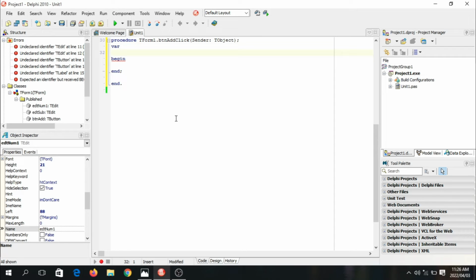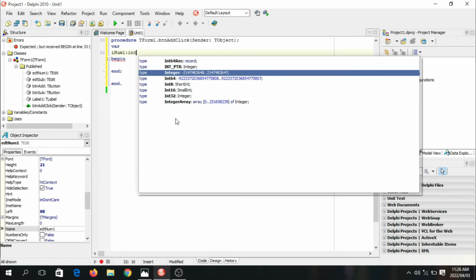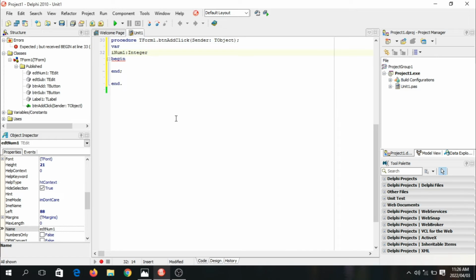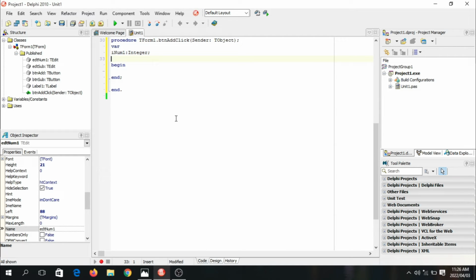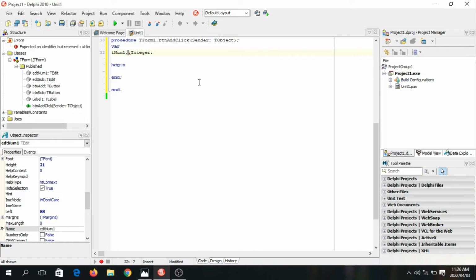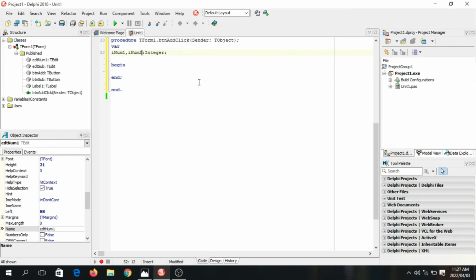So first we're going to say a small letter i, capital N, for neatness as well as easy cooperation. Press that. We're only going to put a semicolon and colon, and then we're going to say integer. So we press Ctrl+Space, and as you see, go down and we see Integer. Press enter, end your line. Next one, if you want it easy, if you have various integers, press comma, iNum2 comma iNum3, integer.